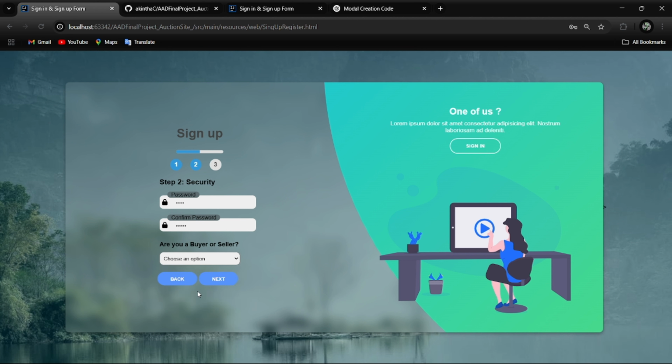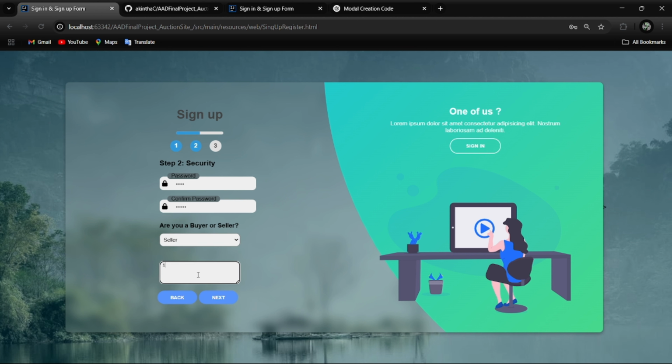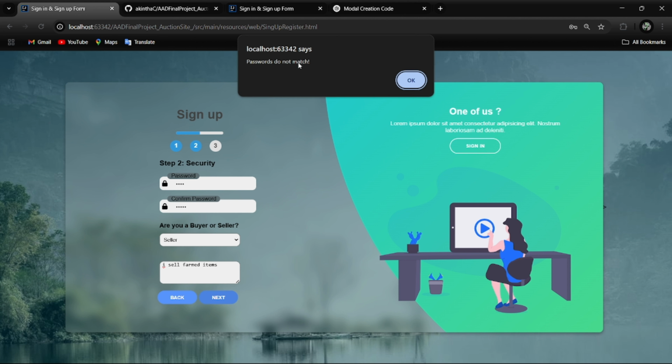Now click seller and give an idea about what you sell. And I use regex for the parcel field. Now you can see how it works.